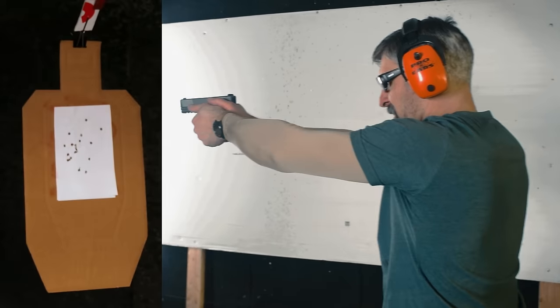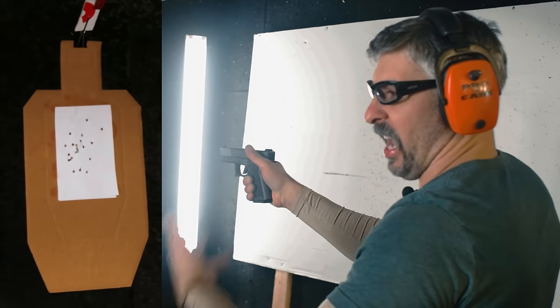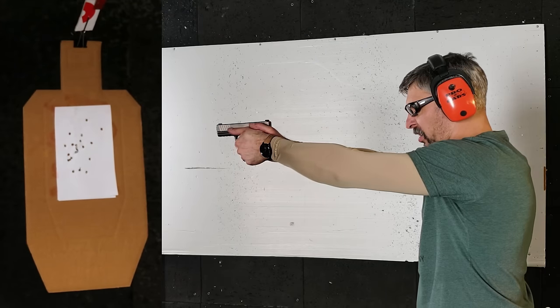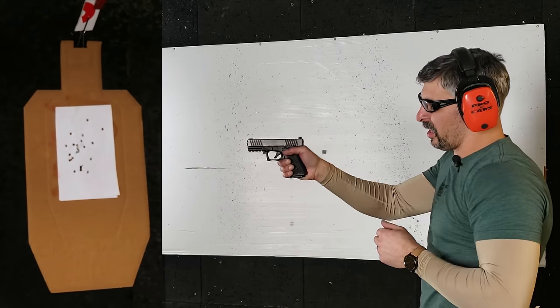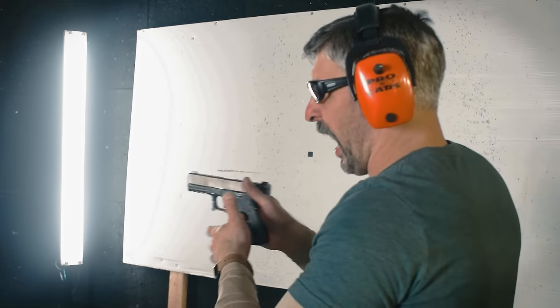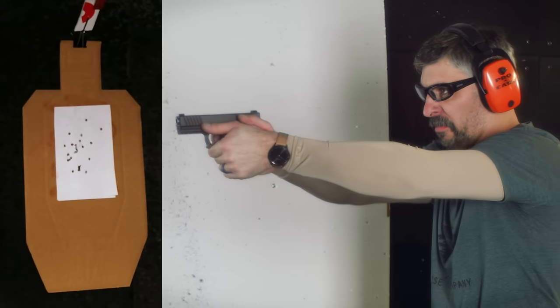I'll show you. Watch the sight. I was kind of stopping the gun at the apex of the recoil. I'll do it again. Watch the front of the slide. About the highest from me aiming at 7 yards that gun's going is 2 or 3 inches of rise when I'm looking at the target. I'm gonna fire twice and I'm gonna press the shot at the height of the recoil. I'm gonna freeze there because the slide's still gotta come back, and we'll see if the bullet leaves the paper.